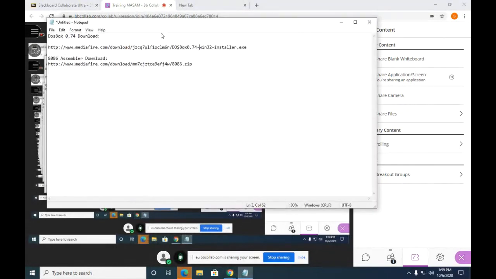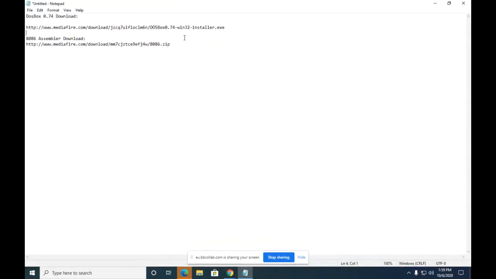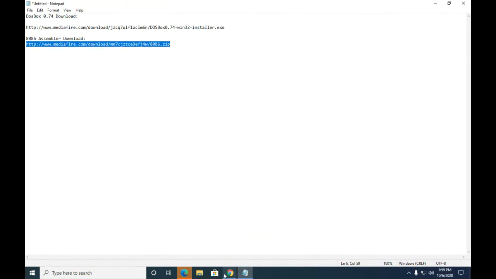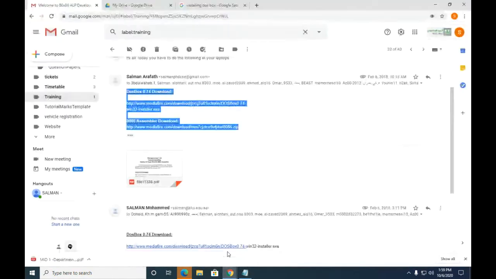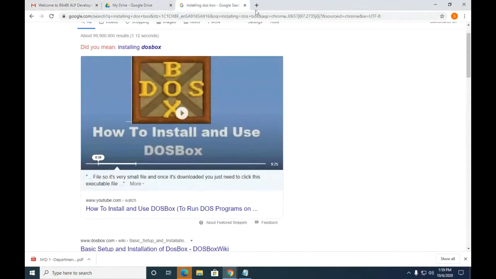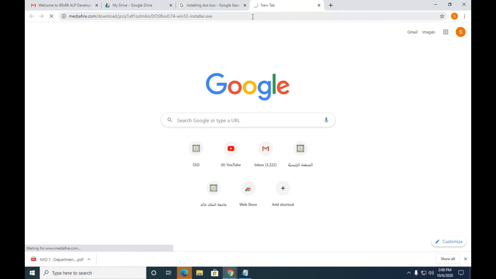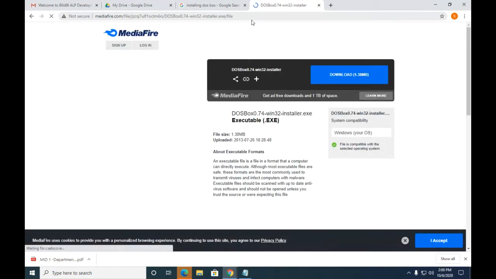Okay, this is the link for installation of DOSBox. Please copy this link and go to Chrome, and just type or paste this link, and it will give you the DOSBox installation.